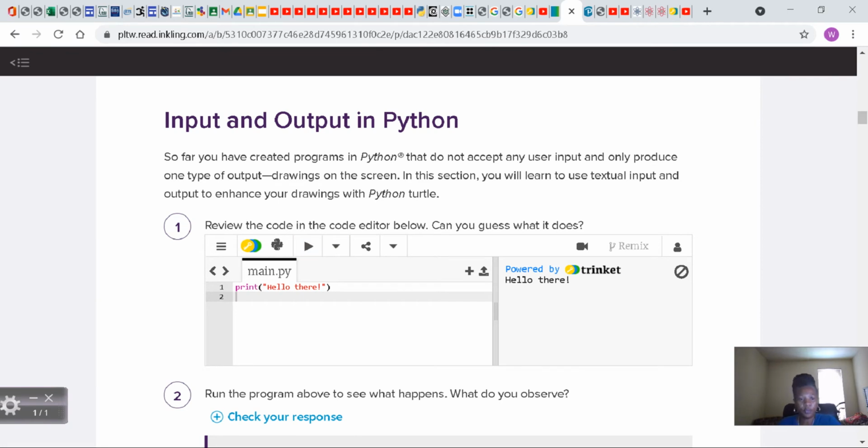And then from here, you can just type other things. Just know that the print function causes something to be printed out on the output side, on your right side. So here, when you type print, let me do it again.